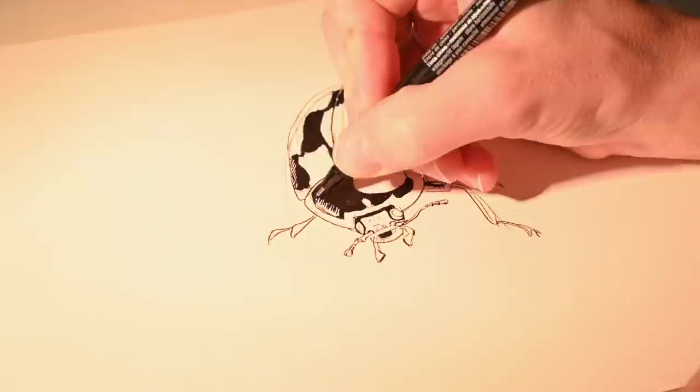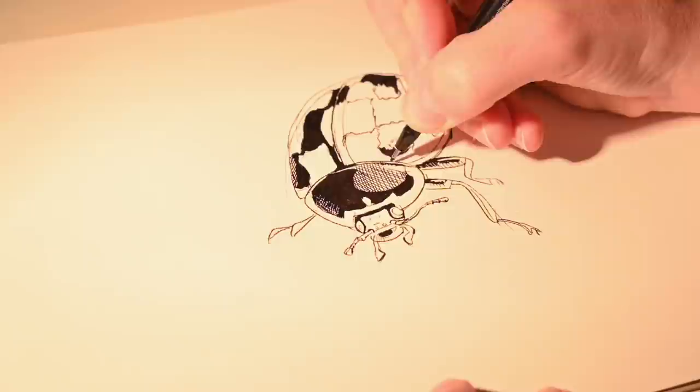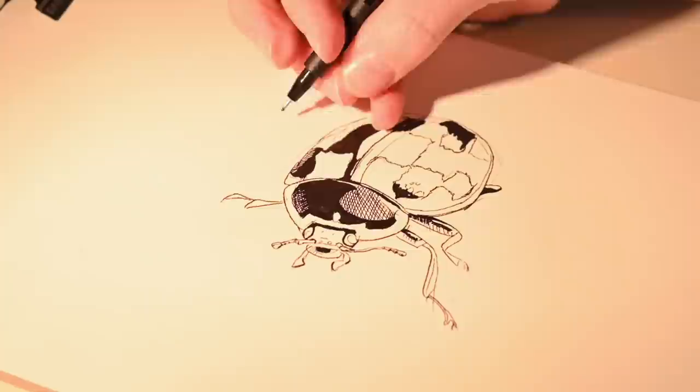It's good not to only make one part and finish it, but to draw here and there over the whole bug.